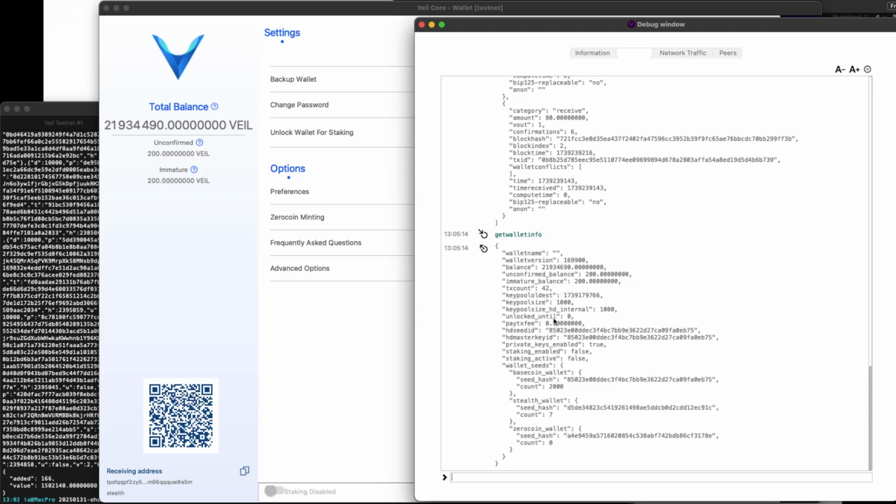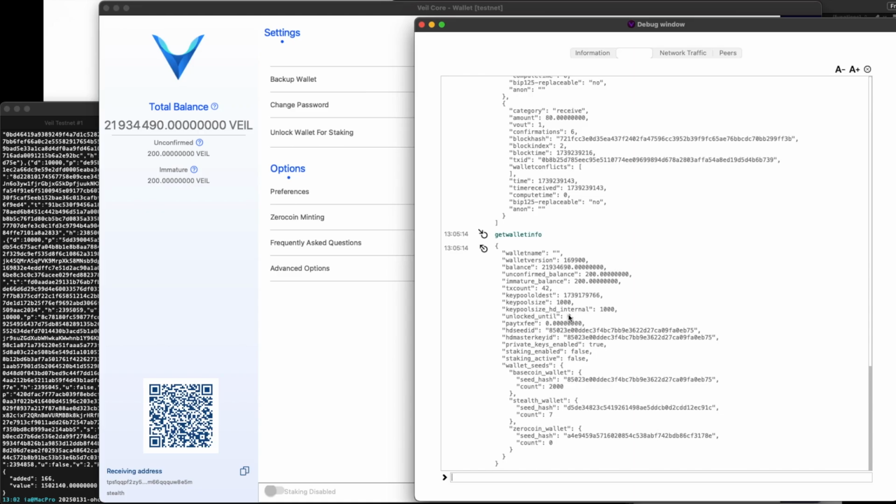If you have to keep track of different wallets and things in a spreadsheet or something, you can always use this hierarchical deterministic seed ID, which happens to be the same as the master key ID in this case. And that just shows it is unlocked.